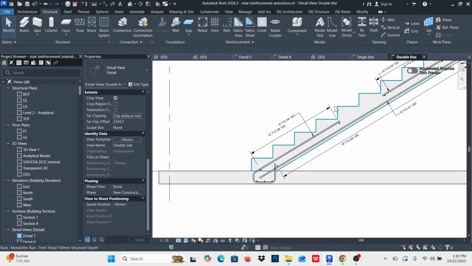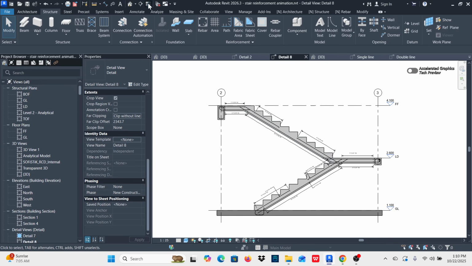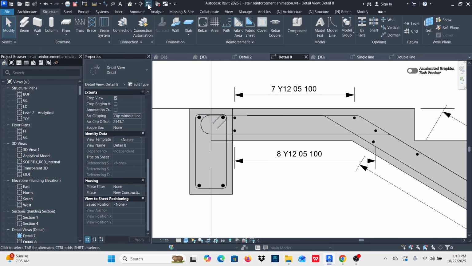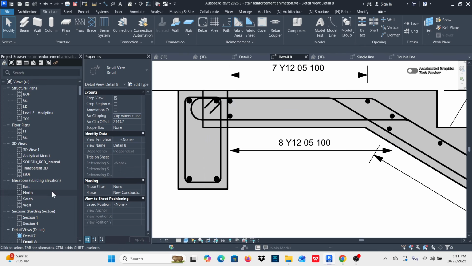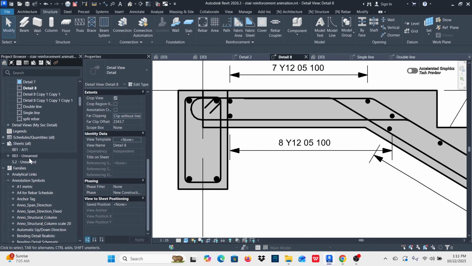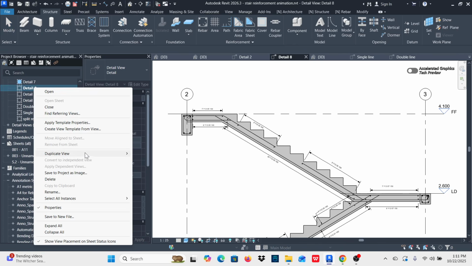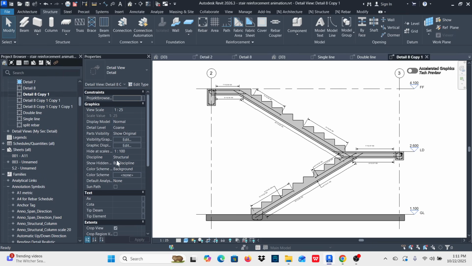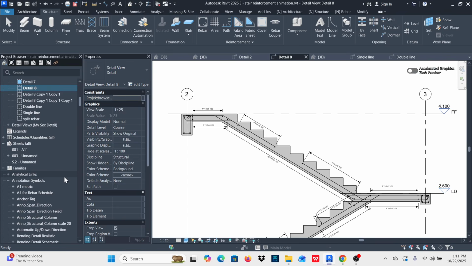Okay. Now, what I'm going to do, I'll simply go to this particular detail right here, because I want to work on this one. So I'll activate the thick lines. From here, you can see that as I click, I see that this is not how I want my detail to be. Now, I'll just go to these details. And I know that this one, the one that I've just opened, is detail 8. I'm going to right click and duplicate with detailing.